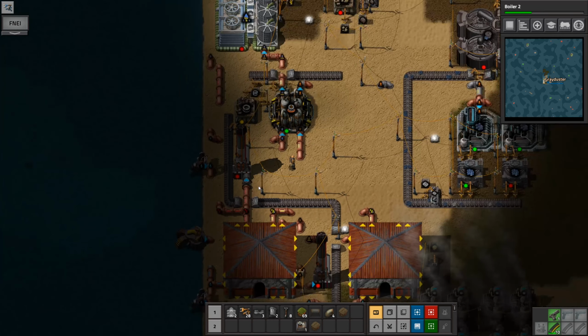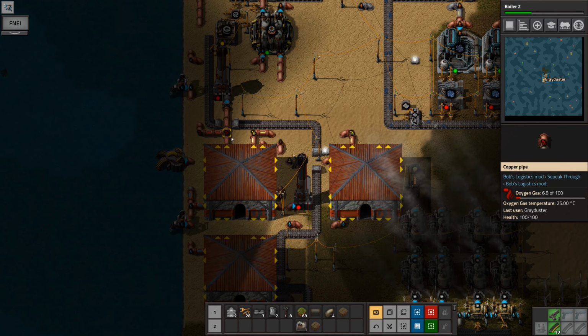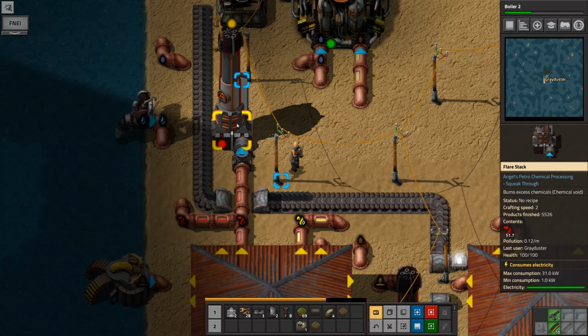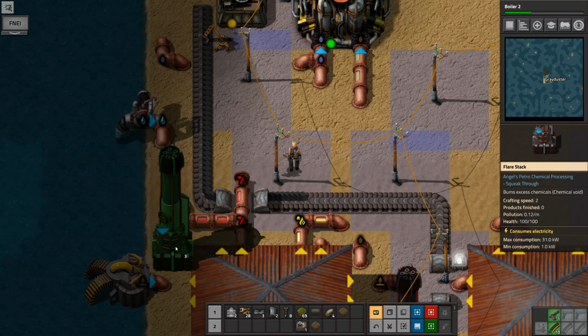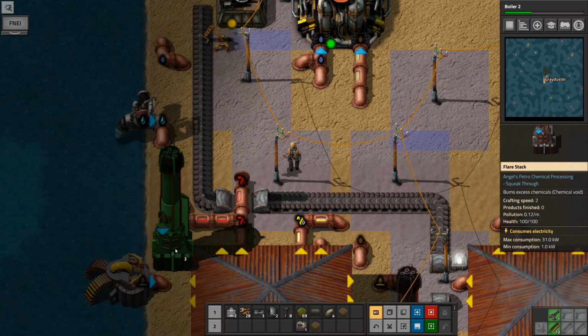Okay, step one, move all the flare stacks out of there that I can. I do have another one here that I can probably... Ooh, can we actually get rid of that one? I think we can, just about. Let's put the flare stack back down. Ooh, no, we can't. No, I want an overflow valve there. So I guess I'm going to have to put it here. That should work. Maybe. Maybe not.